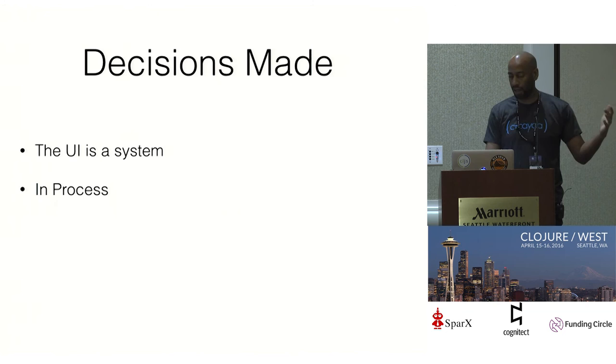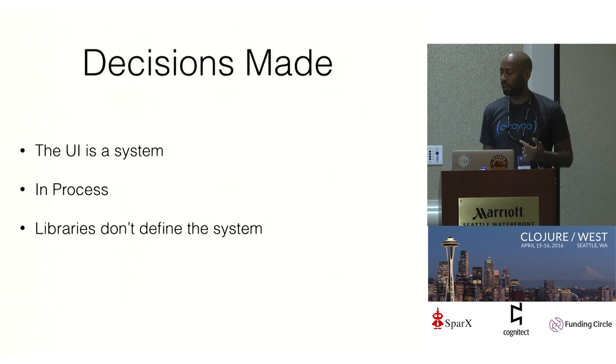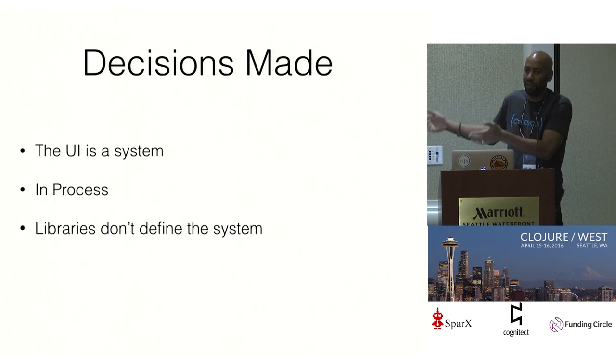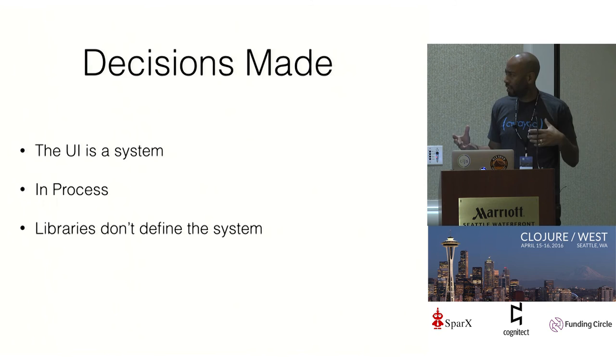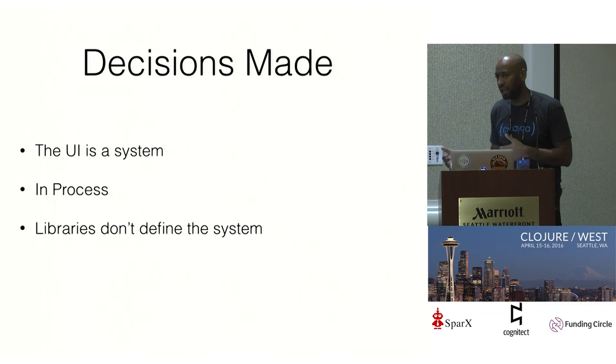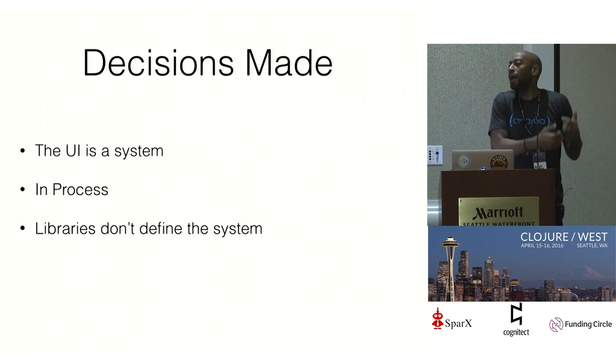And then libraries don't define the system. Just incrementally improving your libraries does not give you a system, does not give you things that work well together, right? And we've been afraid to spend a lot of design time on the front end because there's so much churn, things are changing all the time. We don't want to spend a bunch of design because it's just going to change, right? And I feel like that's actually kind of backwards. Everything changes all the time because we don't design, right? It's like, oh, I didn't think about this thing, so let me go get this new thing.